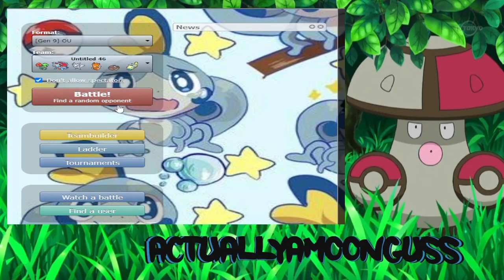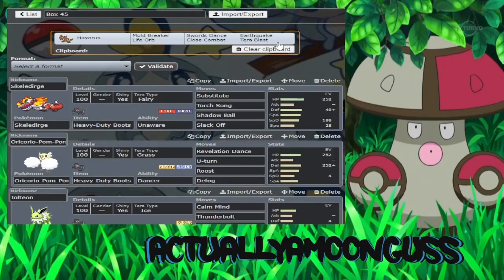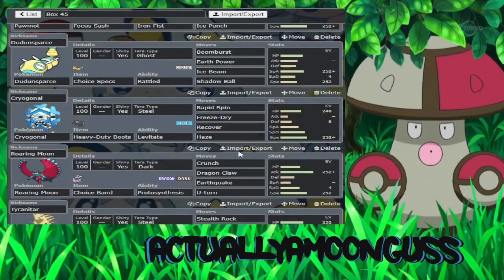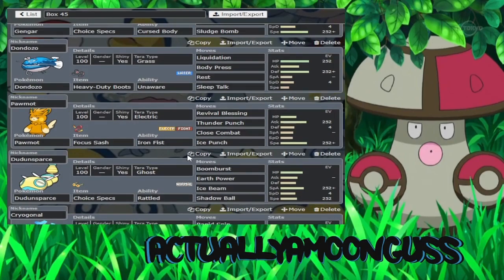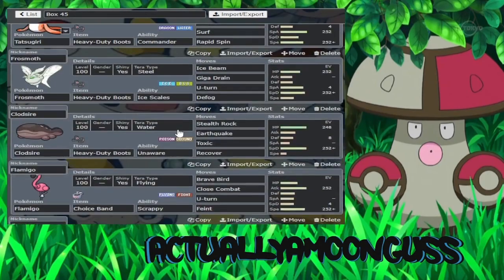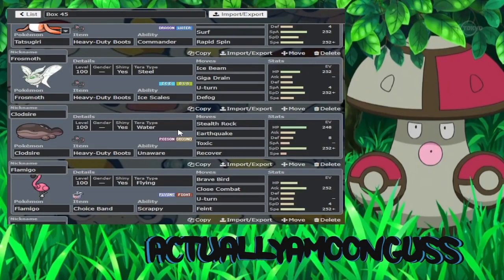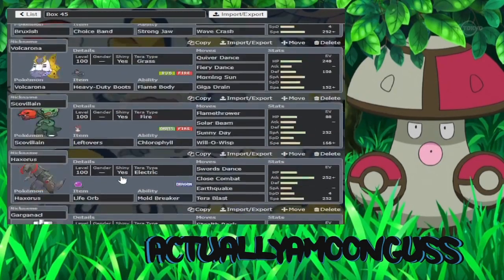Let me look one time for y'all. We used all of the Pokemon except for Tyranitar, Cryogonal, Dondozo. Oh, wait. Gengar, Flamigo, alright, we gotta do it, Clodsire, you're in.